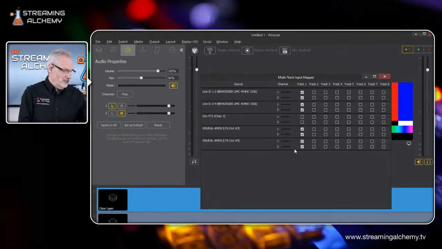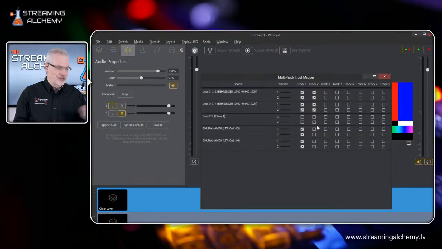So in the case where I may be dealing with Live to Air or with Zoom, I can say, all I really want is the Behringer audio. I want the audio sources in track two that are coming from here in the studio: mics, other types of mixer inputs.